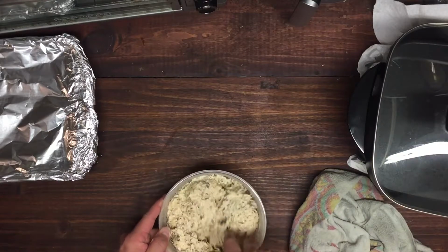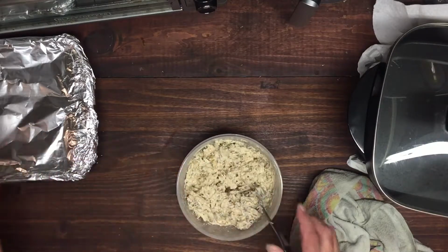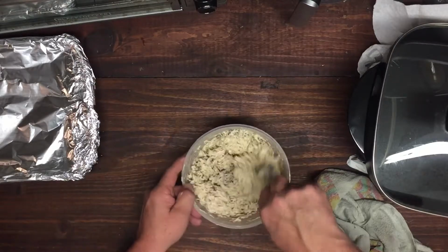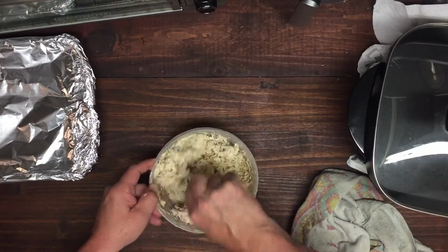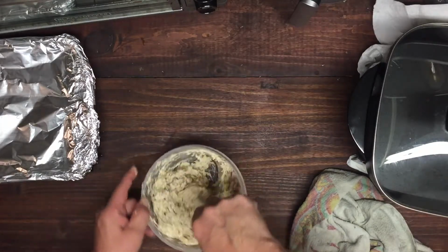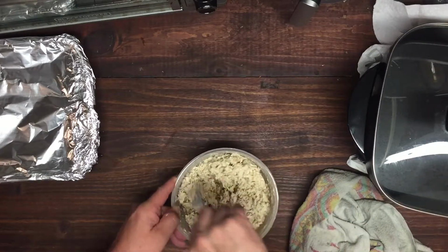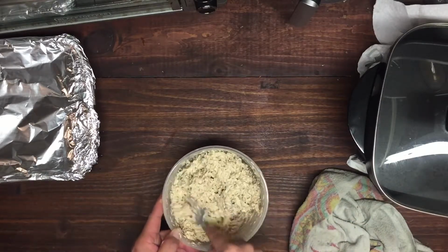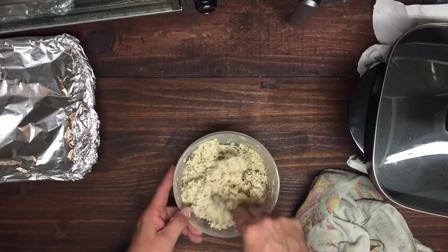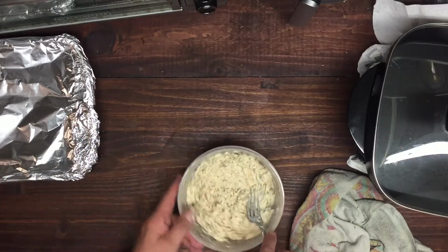And then fold that in, because it's your chicken salad. Now, normally would I do that? Probably not, because all the flavor's over here in this broth. But just to let you know, for this one right here, we're going to stir this in. And you see the stirring techniques that I'm using also. This is going to break the chicken apart even more, and that's another reason why you don't want to over-flake it whenever you're taking it out of the pan and doing it on your plate.